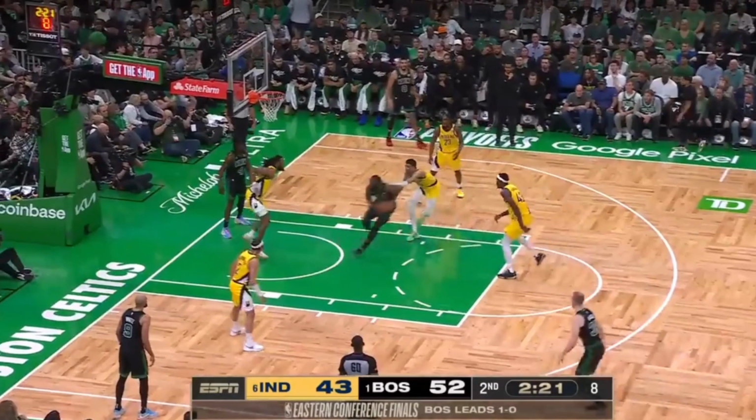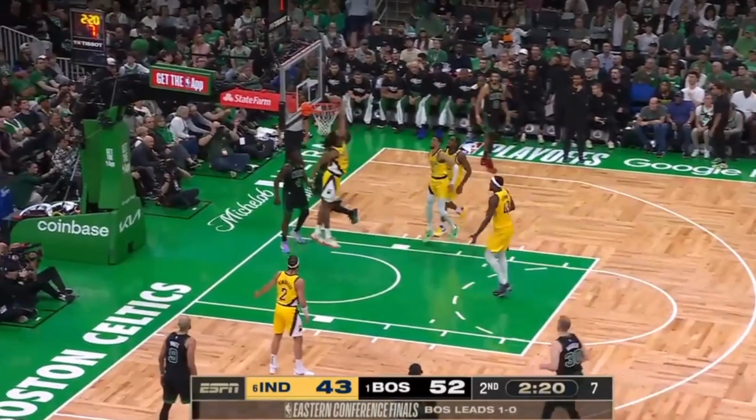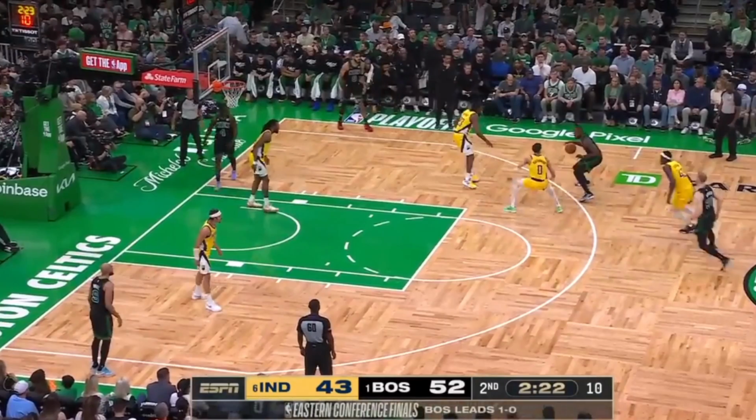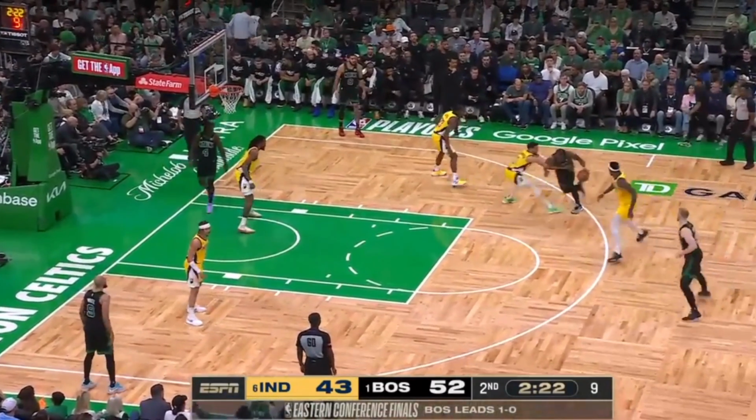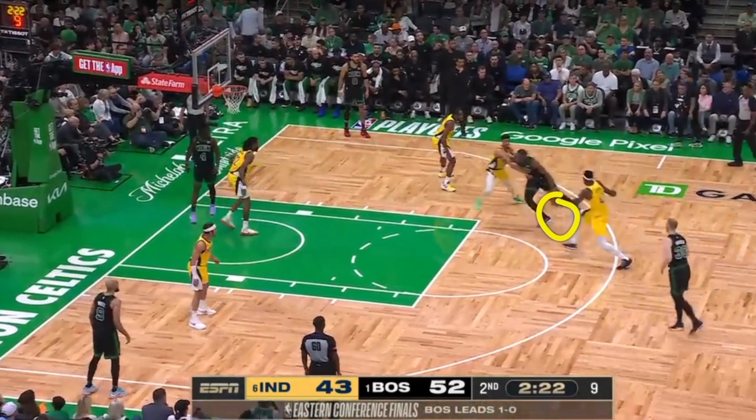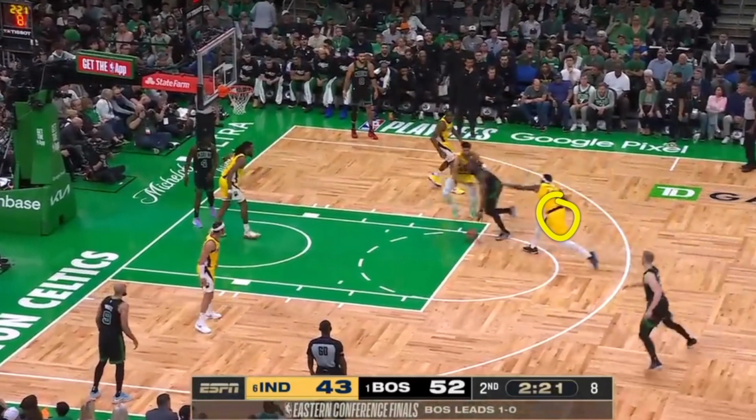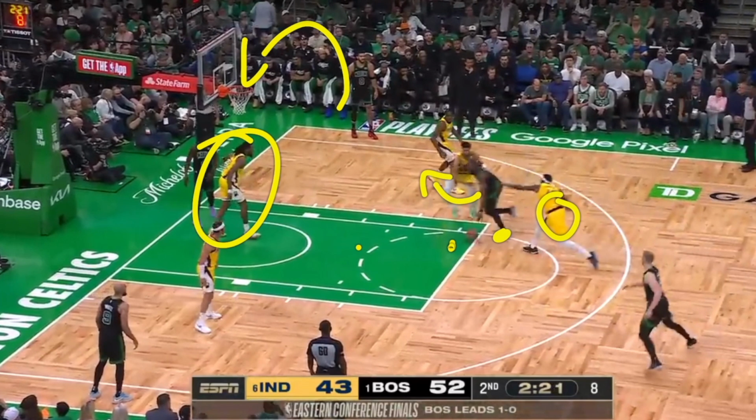But with only 2 dribbles, he was able to go off of 2 feet and he was able to finish at the rim. I would actually even go with the idea of taking that as your last dribble, because now your second step was really short. If he took a bigger step, he would have been even further ahead of this guy. His second step could have been here, and he could have got the floater over top of this defender. That's what I personally would have done.